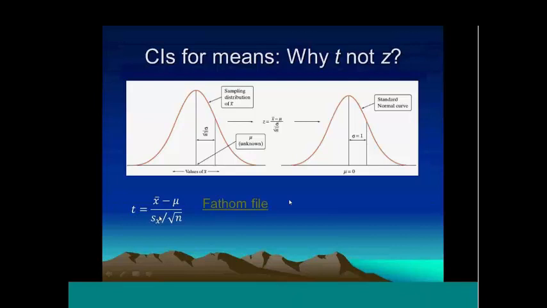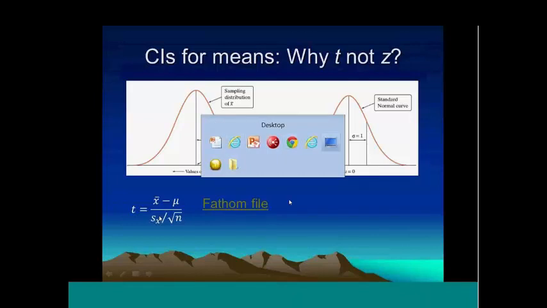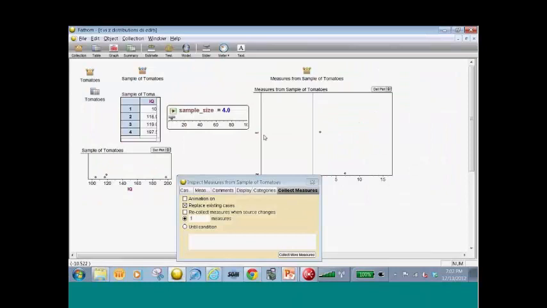I have a little file to show you a little demo on that from Fathom software. So this is the same problem, mean of 100, standard deviation of 40, and I've got Fathom set up to be able to do several random samples. For each of these random samples, I hope it will calculate the value of t and the value of z that I was mentioning before that should be standard normal. So far it looks like I've managed to freeze the Fathom software. That was pretty fast. It did about 6 and then it froze up. So I'm going to let it keep running for just a second. We'll see what kind of values we get here on the dot plot.